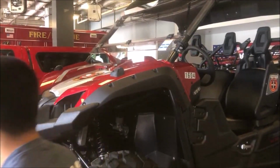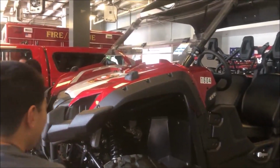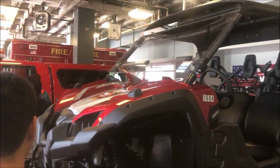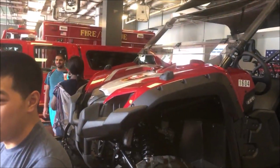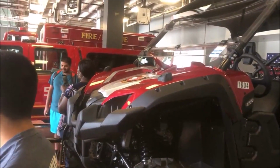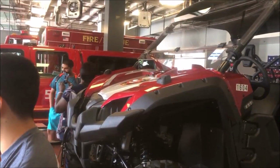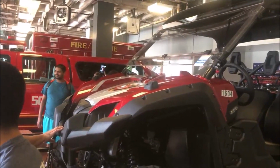Over here, this is Engineer Dean. And this is Firefighter Phillips. Firefighter Phillips is brand new to our fire department. He's one of our rookie firefighters. So, we're not going to turn the tour over to them. They saw a tour and they thought to leave. So we're going to let them speak real quick.